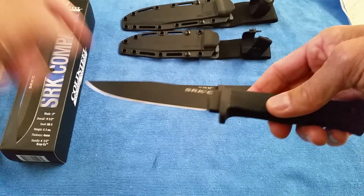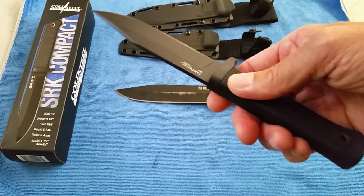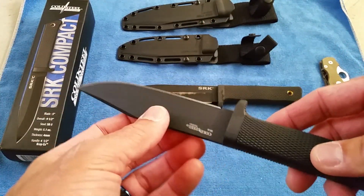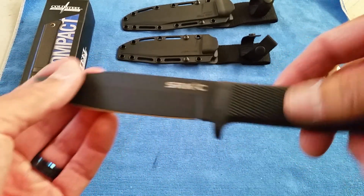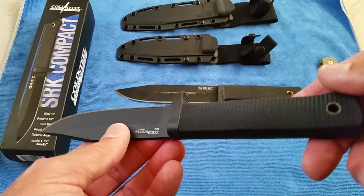And like all Cold Steels, I took it out of the bag. It comes with that nasty grease, almost like they're using bearing grease on it. It stinks, but it's what it is. I just stuffed a paper towel down in there to get it out and wipe it. It didn't have as much as the Pendleton Hunters that I got, which were just caked, so it was pretty easy to clean up. But remember, this is high carbon. You have to take care of the edge. It will rust on you.